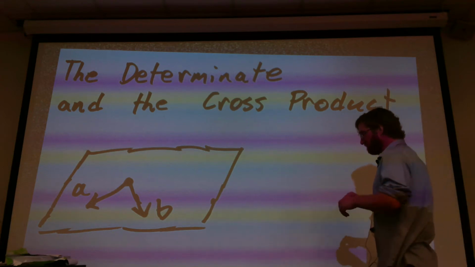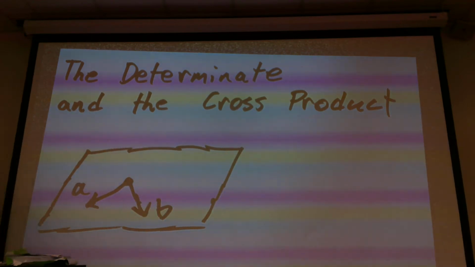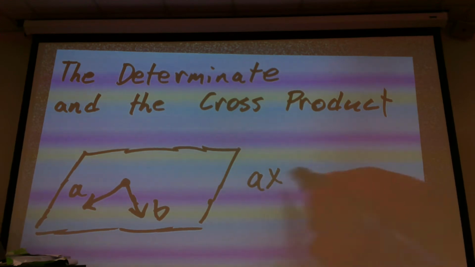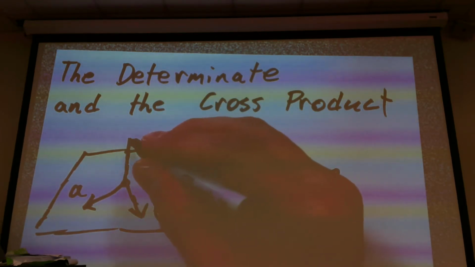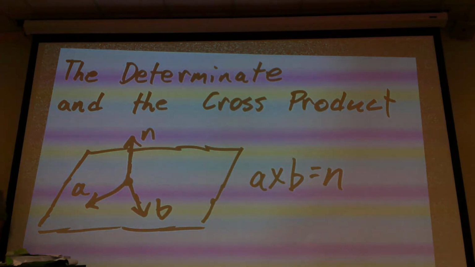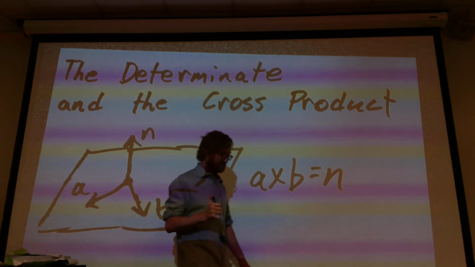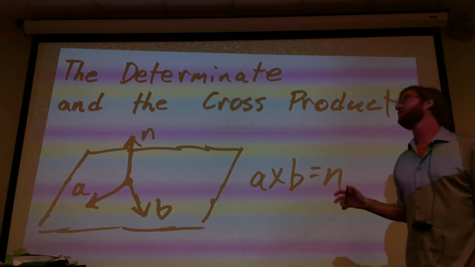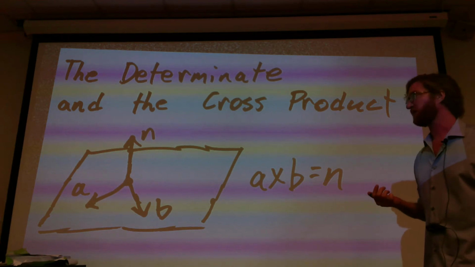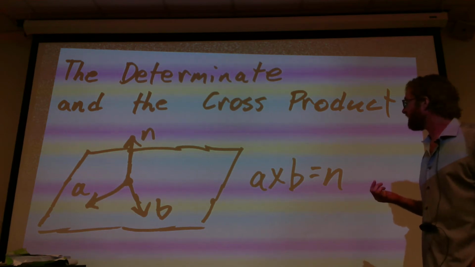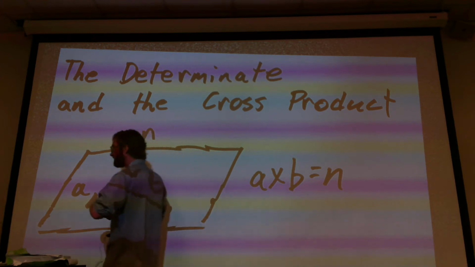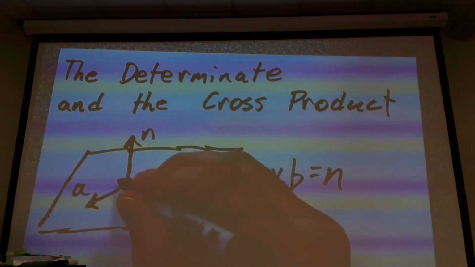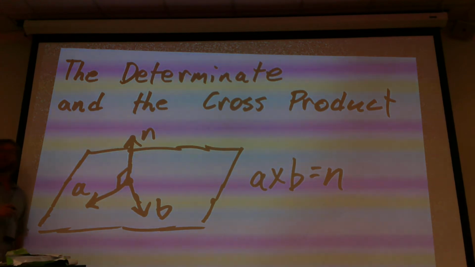Well, if you do A cross B, that will actually give you N. That'll give you the vector that is going to be perpendicular to that plane. So N dot A or B is going to equal 0, because that vector is going to be perpendicular to the plane. But if I've just got the 2 vectors and I want to figure out what the normal vector of the plane is, the vector that is perpendicular to that plane, we're going to have to do the cross product.